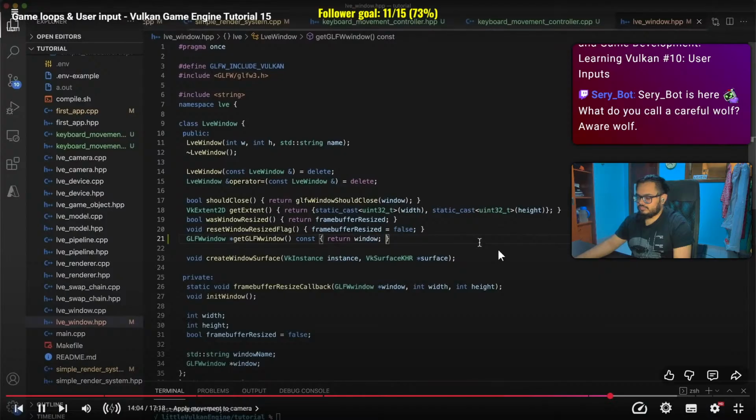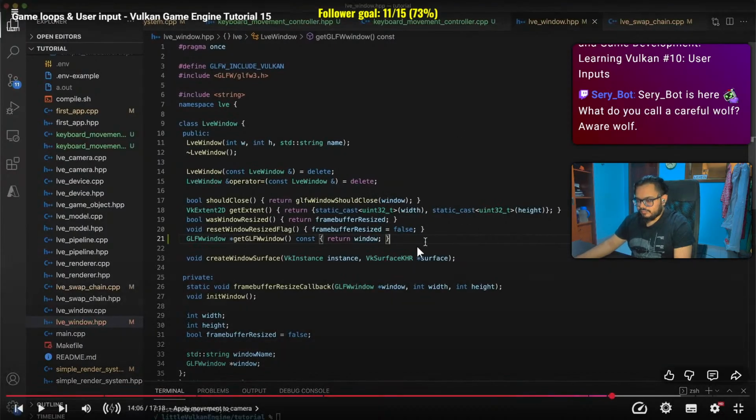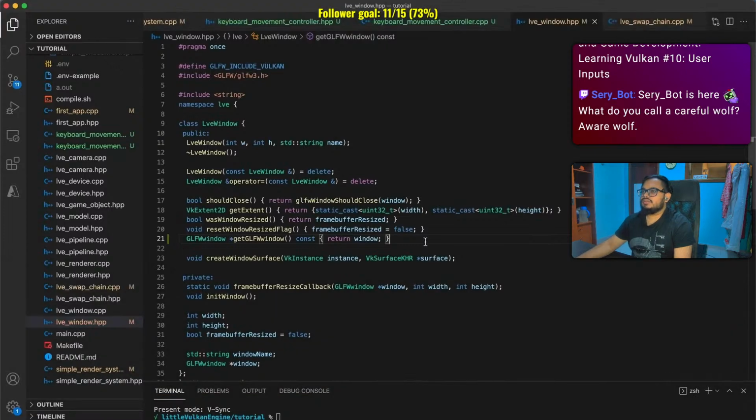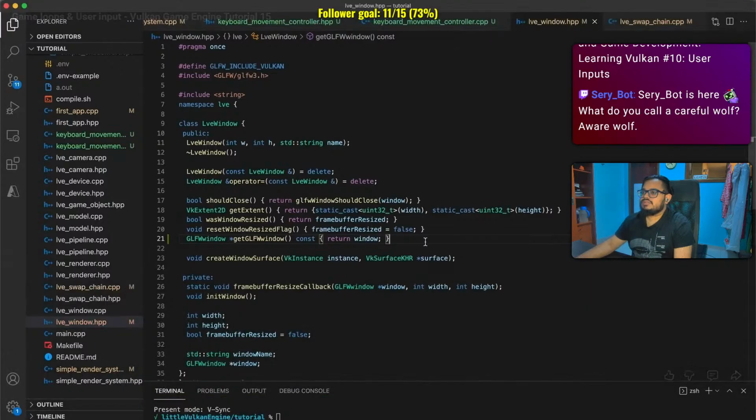And now let's create an instance of the movement controller and apply it. So we have to make the variable get the function. And then as we added it, void reset, resized window.